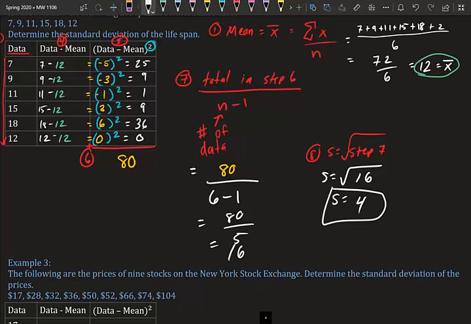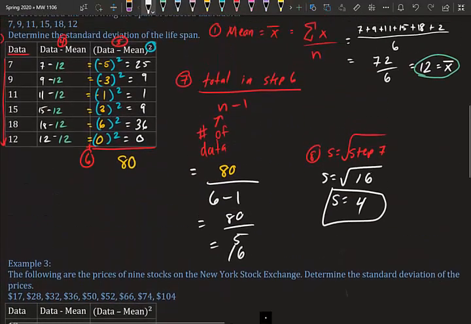Okay, bear with me. So it's how much the data differs from the mean, meaning it's kind of like how much spread is in between everything. How much value is in between each piece of data. That's kind of what we're finding. When you start to graph these things in statistics, it's all going to click, but I can't show you how to graph because we don't know how to graph this yet. But you will learn in statistics if you take it, and it'll kind of all start to click together, but it's the spread of the data. Okay.